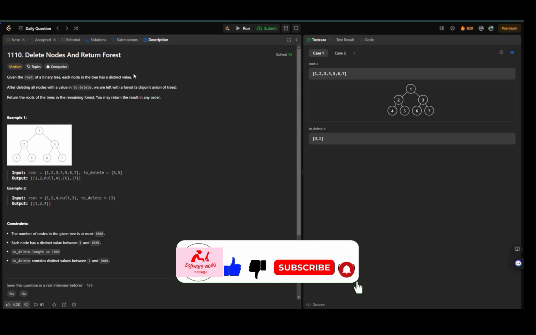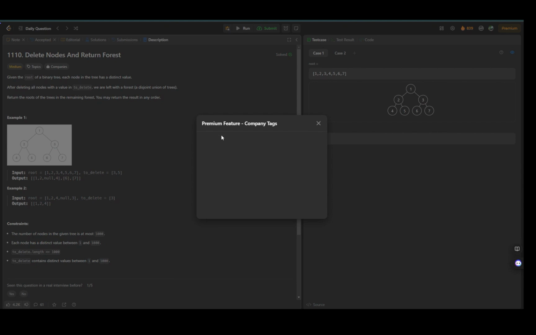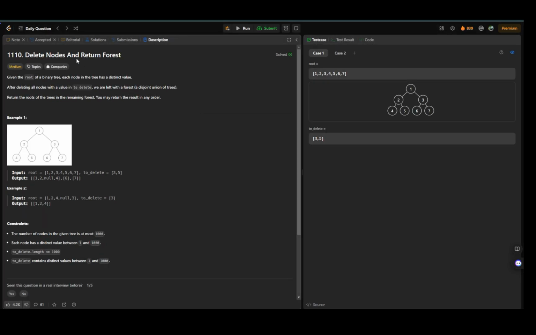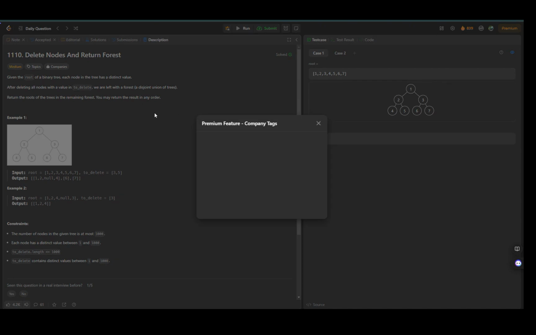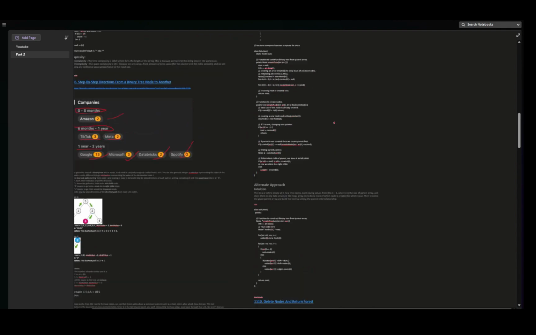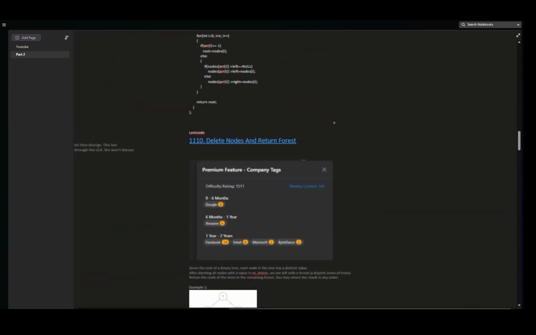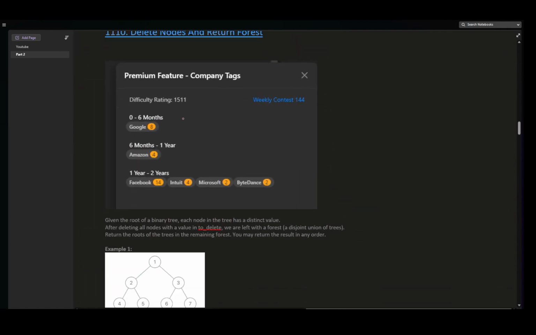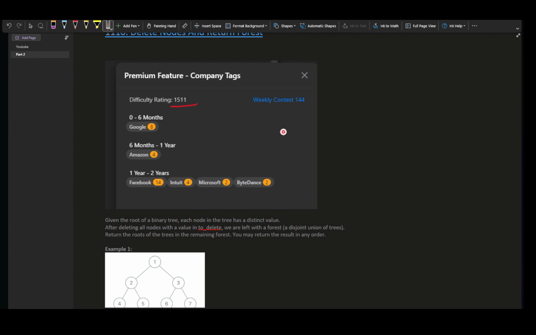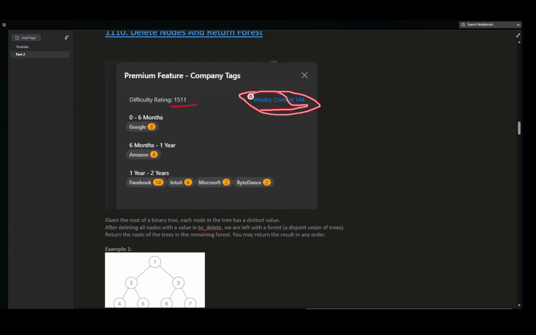And if you look at the companies, you can see them as well. It was not showing, let me click again. Okay, that's fine. You can see the company tags. The difficulty rating is 1115, and the weekly contest number is 144.